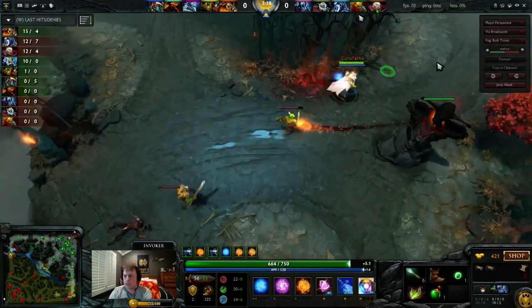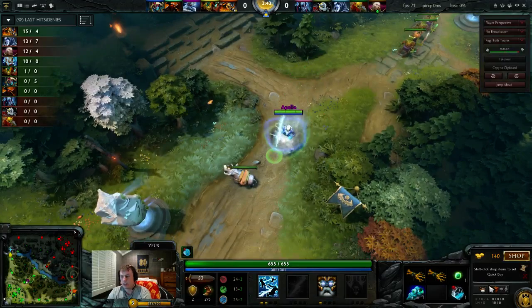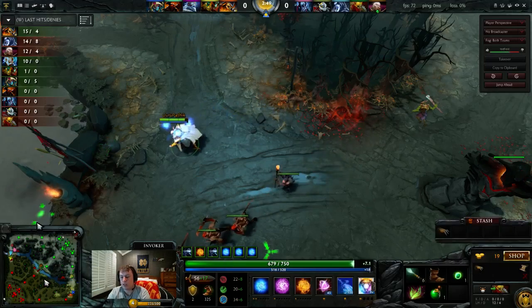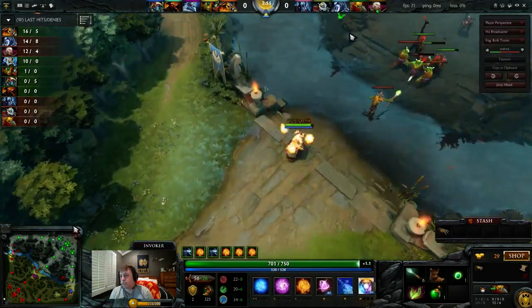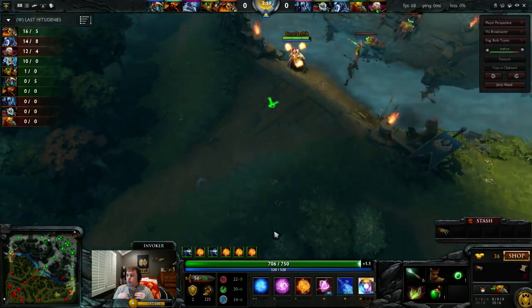But that's the general basics. Right now, he's almost level 4, and I am halfway through level 4. So nearly 400 difference in experience. And that's the basics, honestly. Zeus is a hero that should lose his lane every single game, regardless of who he plays against.